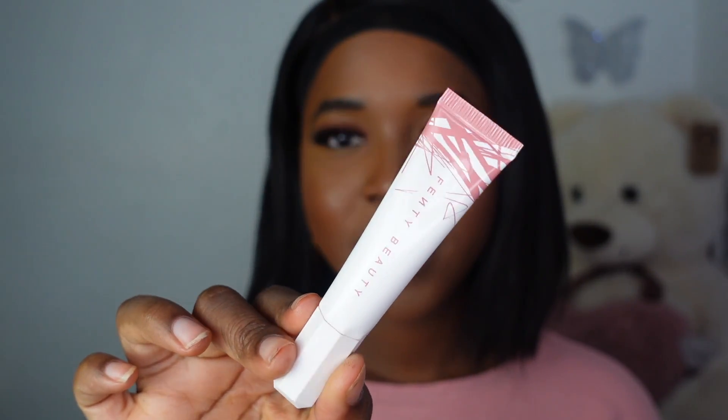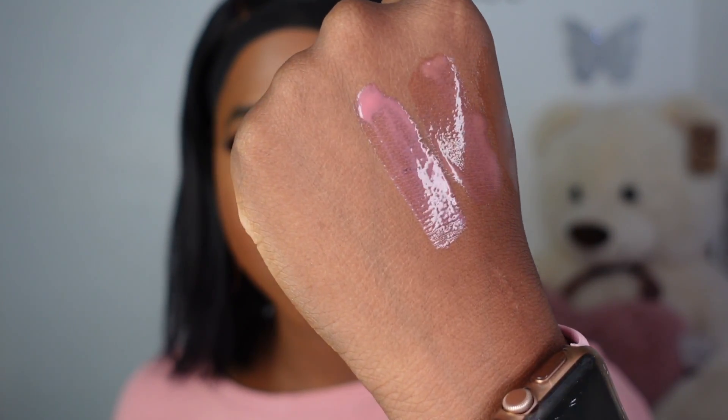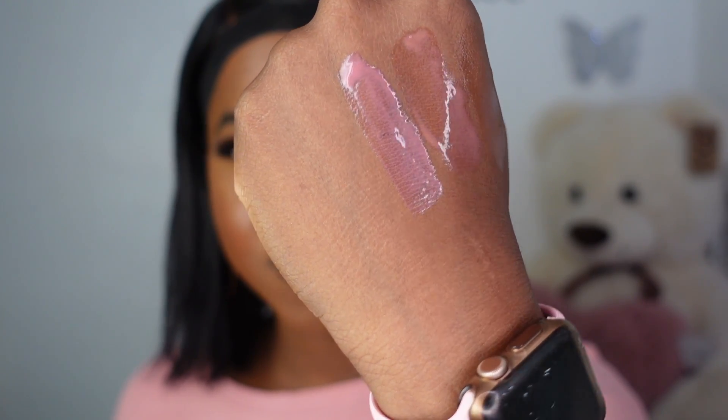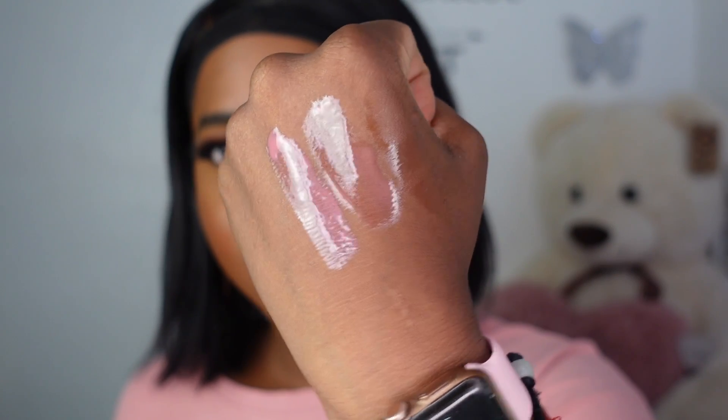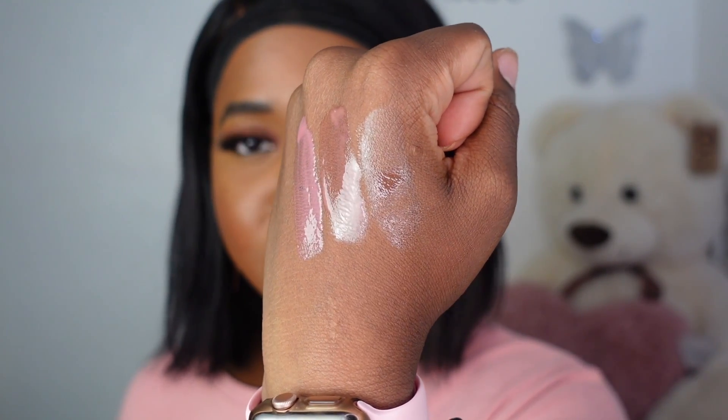Last but hopefully not least is the shade Pinch Me, which is a sheer pink — I'm thinking this one's going to be my favorite. I also want to show you what Latte Lips looks like on the wand for anyone who wanted to see that. Now I'm swatching Pinch Me on the back of my hand. Now that I have them all swatched, I think I'm going to change my mind — Latte Lips might remain my favorite, because Pinch Me does look a bit too pink. At the bottom is Pinch Me, then Latte Lips, then Cocoa Drizzle, which has already lost its sheen over time.